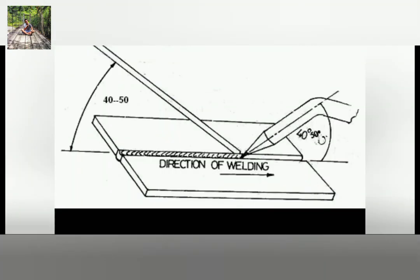The next method is backward or rightward welding. This welding action starts at the left hand side and proceeds to the right hand side. In this welding, the torch flame moves from left to right. The filler rod is held in the left hand at an angle of 30 to 40 degrees, and the torch is held in the right hand at an angle of 40 to 50 degrees.